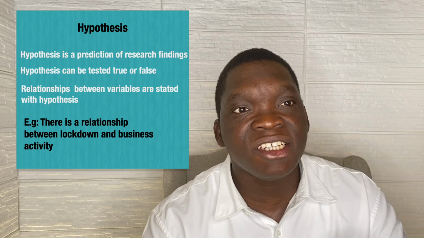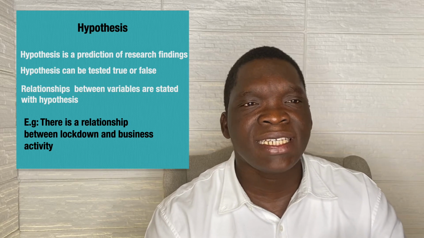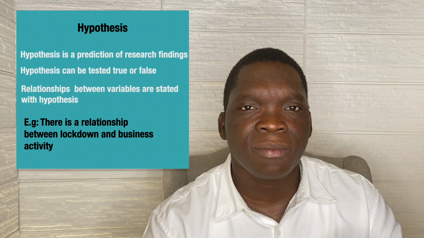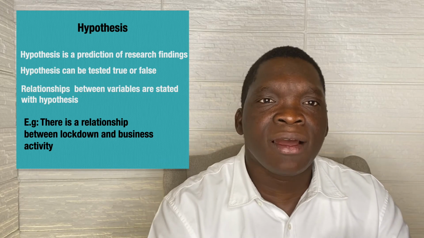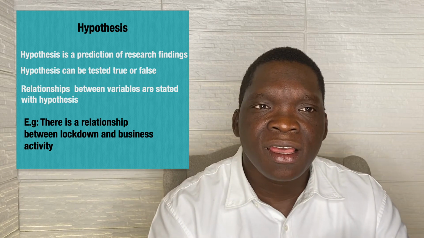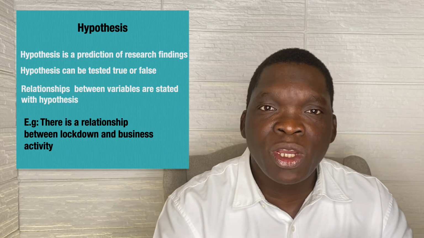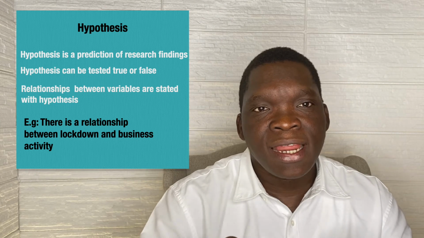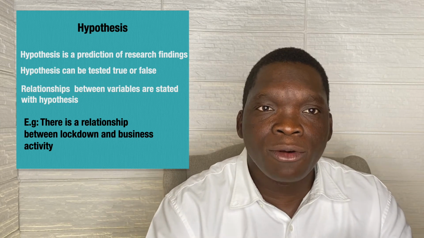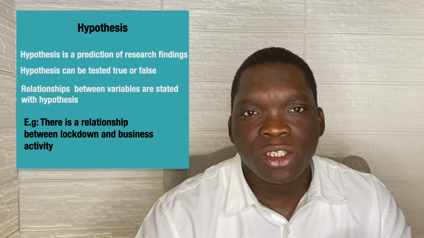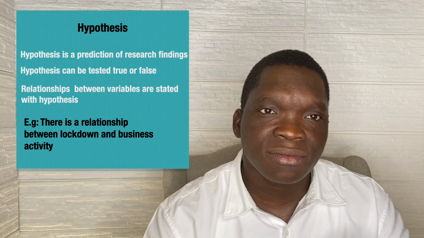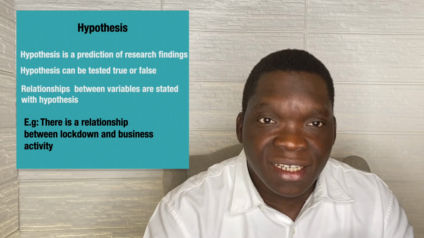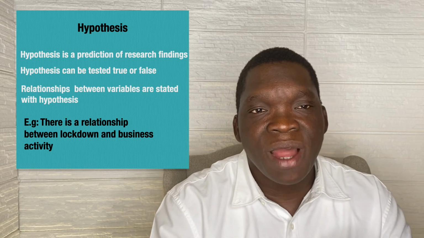When a researcher is interested in determining the relationship between lockdown and business activity, right? That researcher might develop a hypothesis that says there is a relationship between lockdown and business activities, or lockdown has influence on business performance, right? So when I say statements like this, I am predicting the possibility of my findings.